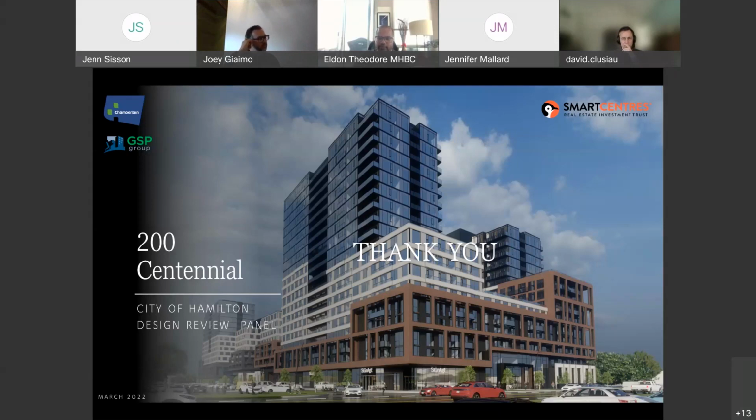Thinking about how this is built around open spaces that promote congregation, even being able to provide this committee with a conceptual landscape plan that shows those ideas, giving each of these buildings their own individuality of architectural expression, thinking about opportunities for greater porosity through this overall future created block. And even having, while there's a private street network, a more formalized streetscape design that reflects the grandeur of this type of development.